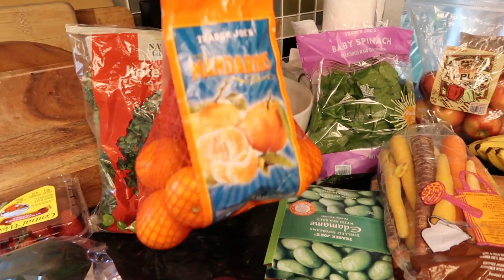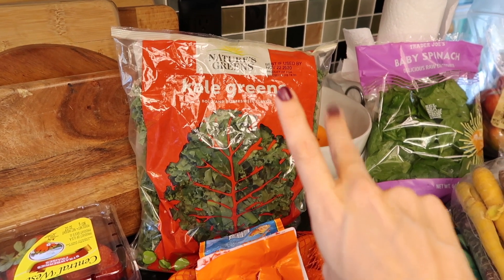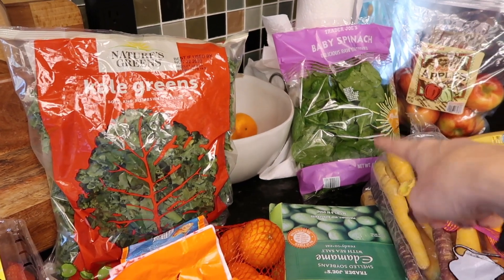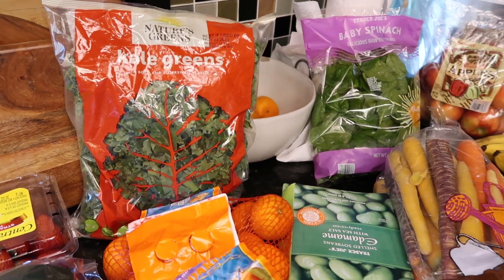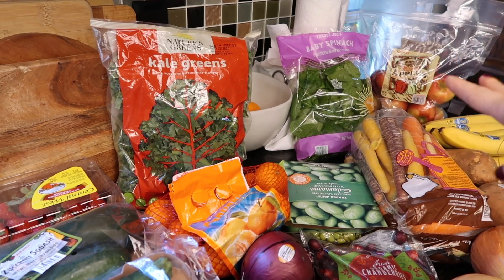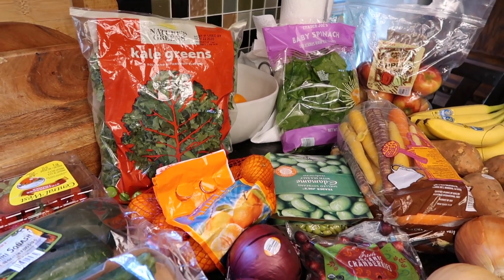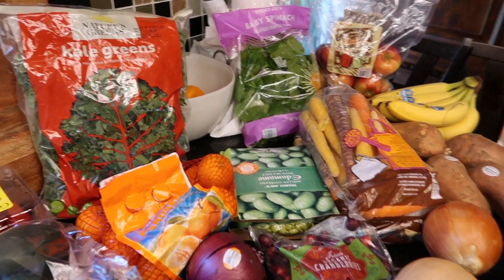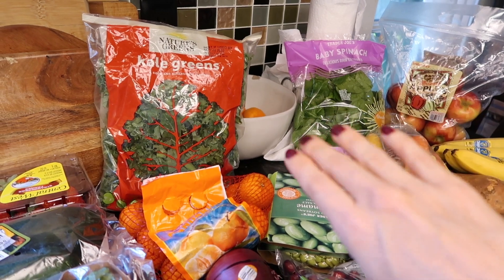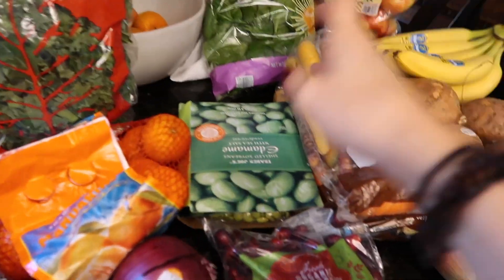I also got a little bag of mandarin oranges, some kale greens — actually spinach. I bought this spinach for salads and I need romaine lettuce. I was in the produce section thinking I should just go to Costco — everything is so much cheaper produce-wise at Costco. I might go there because I still need romaine lettuce and cucumbers — it was $2.50 for one at Trader Joe's, and I know Costco sells three for $2.50.